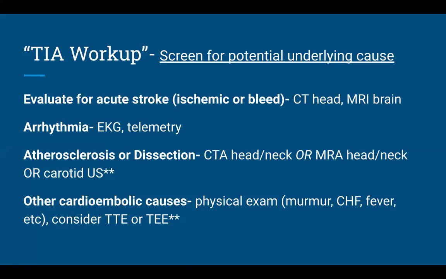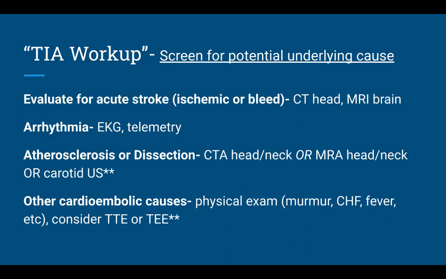So the whole point of a workup is looking for underlying causes, because you have a perfectly normal looking patient right in front of you. So you're not trying to fix an issue, but you're trying to look for an underlying cause that maybe could help save them from having a stroke in the future. So you want to look at the brain, so you want to do either a CT head non-contrast or an MRI brain. If they still have any persistent symptoms or findings, then you need to do that CT head first, obviously, because that's going to be much faster than getting your MRI.